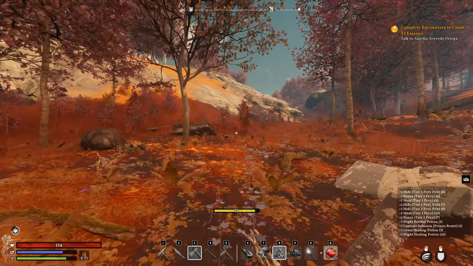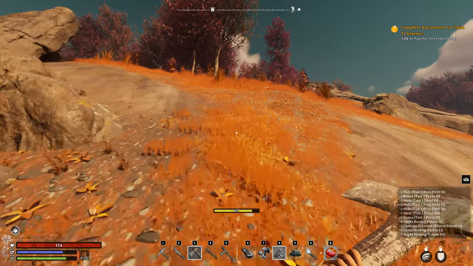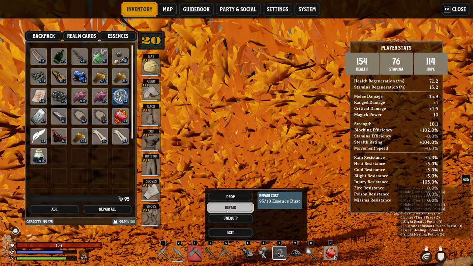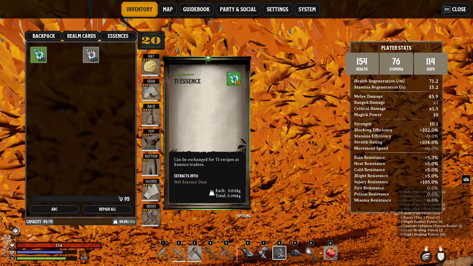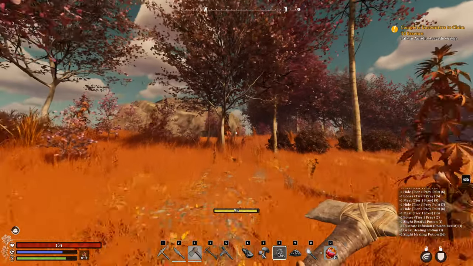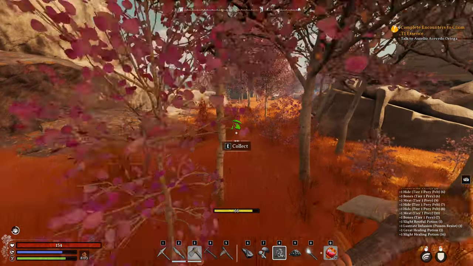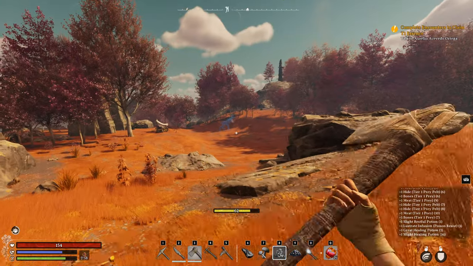That was task number one. We still have two more. I love this orange. This is a beautiful orange. Ooh, I need to repair my... Yes. So I've got 95 essence, and I've got 36 tier 1 essence. Okay. I'm getting the hang of it. We're getting there. Where are you, my friend? Oh, he's here again, look.